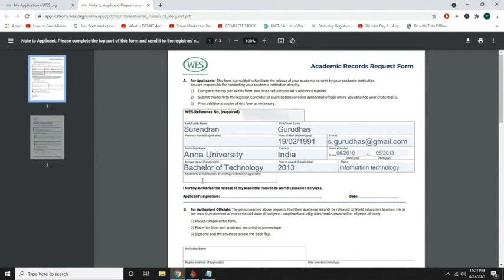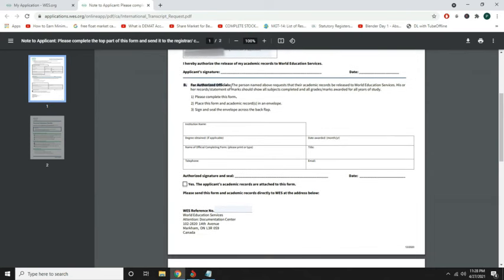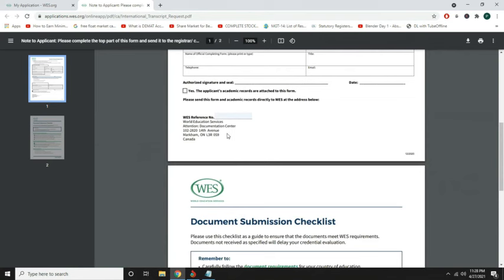Make sure you don't make any mistakes here. That's pretty much it with this form. Bring this form to your college or university, and they will take care of part B. And don't forget to put your reference number here.